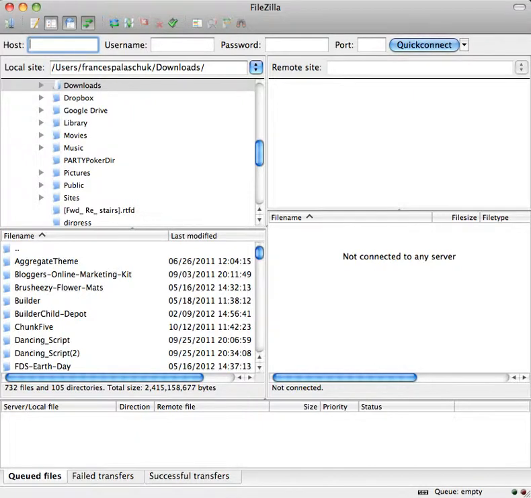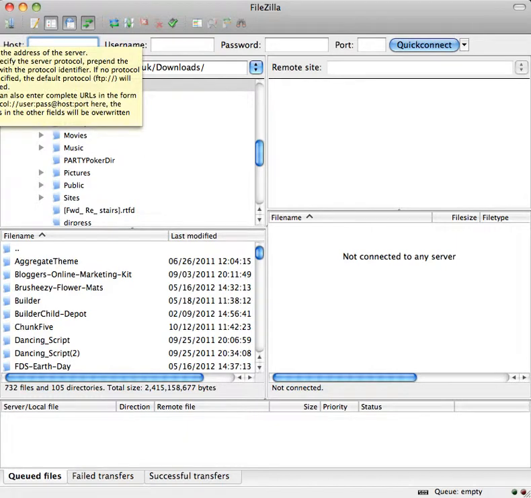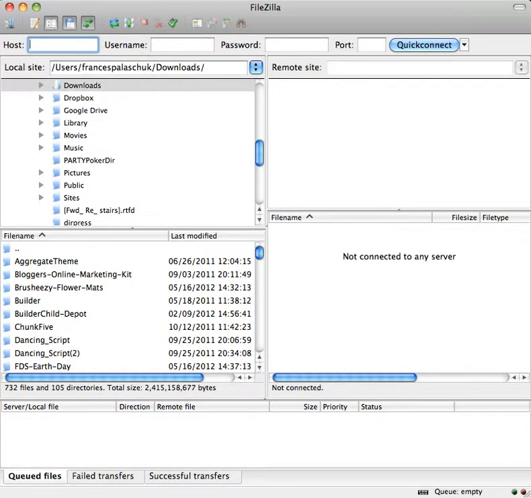Great! Now that Filezilla is open, our second task is to learn how to log into Filezilla to access our hosting account. So, in the host field, simply type in the domain name of your hosting. For me, I use bluehost.com. I type in my username and my password in these fields. Then simply click Quick Connect, and if all is well and your username and password are good, you'll be automatically connected to your hosting account.